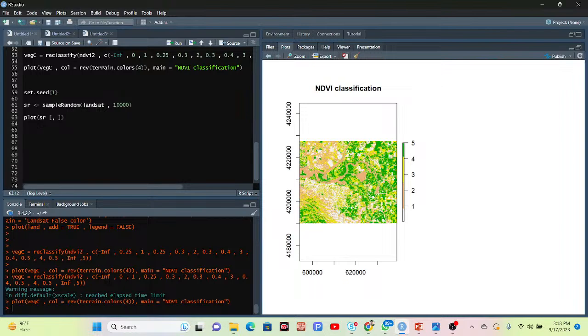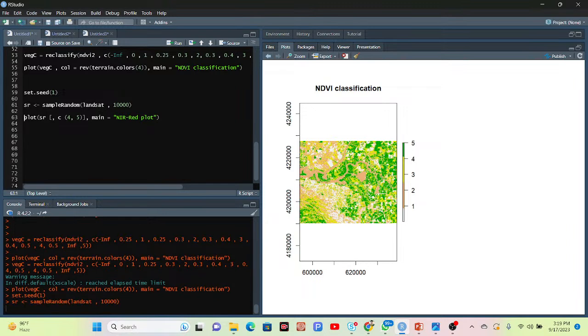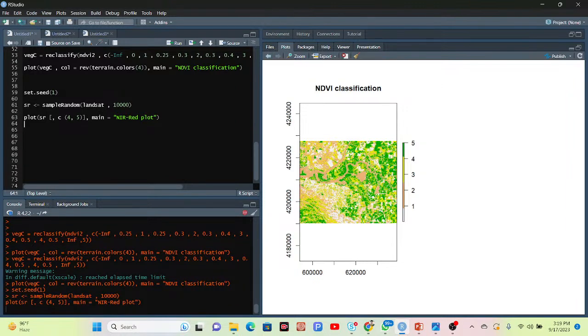So put here c and mention the bands, such as 4 and 5. Then mention the title, so use main and put a title such as near red plot. Click run, and now it creates this chart, the near red plot.